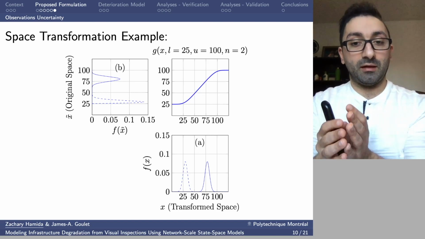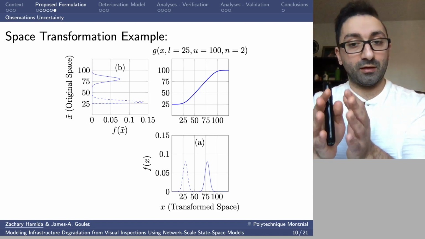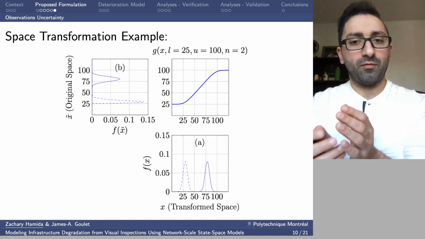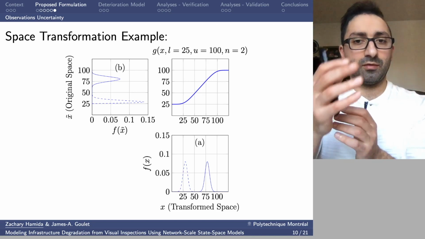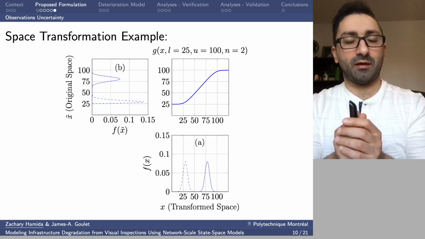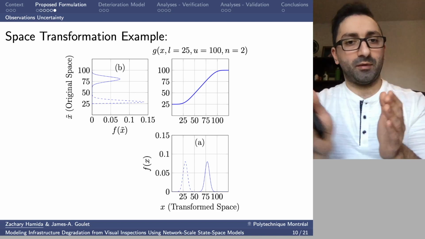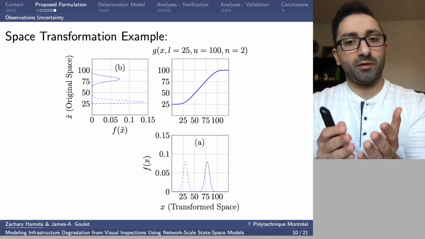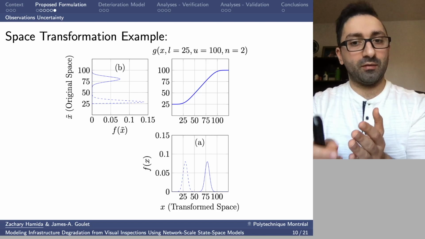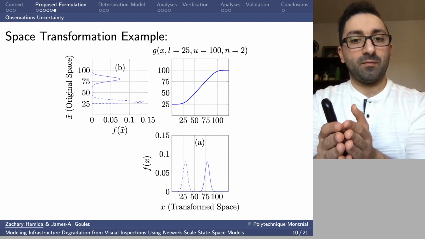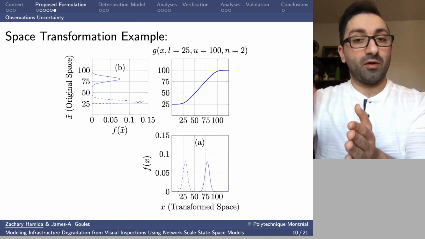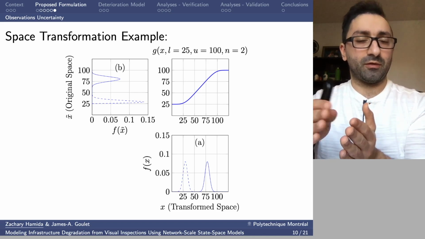The state with the continuous line is really centered near a value of 75. If we pass this state into the transformation function, we get what we see as the continuous line in figure B, on the upper left corner. We see the continuous line PDF. It's fairly similar to the continuous line in A, and this is because the state is really within the linear margin of the transformation function.